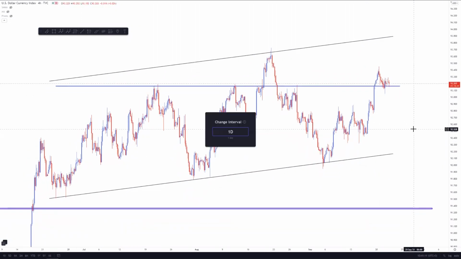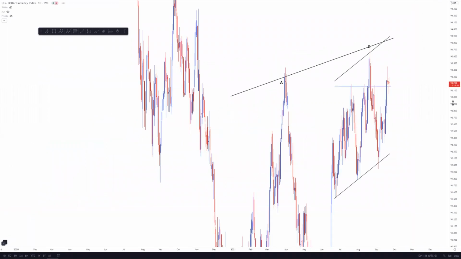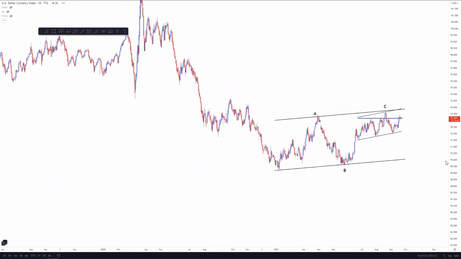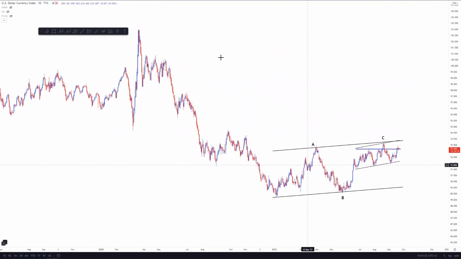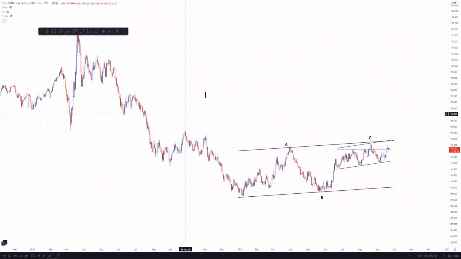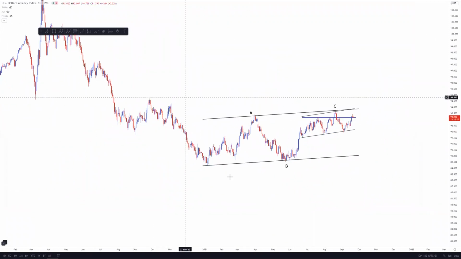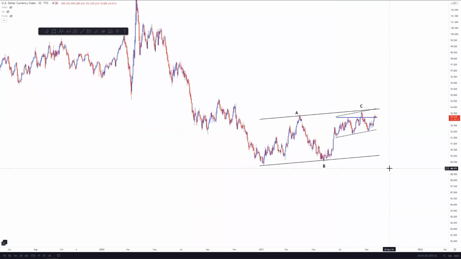If I start from the daily chart, I've been following the long-term trend, okay? The long-term trend, what we've been analyzing ever since Corona started, interest rates were lowered, and the stimulus checks started coming into people's bank accounts, we've been moving to the downside, okay? So personally, it came down here. I believe this was more or less a correction. Long-term, I was looking for the market to move to the downside, okay?